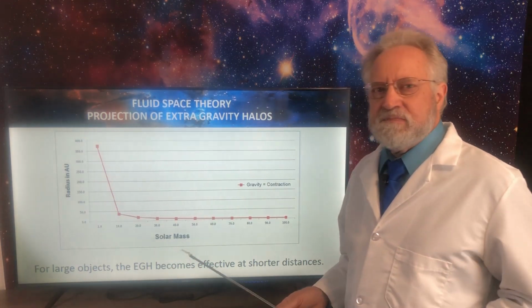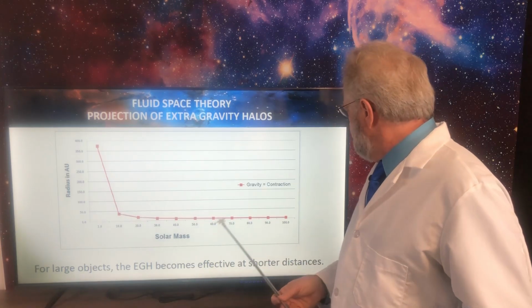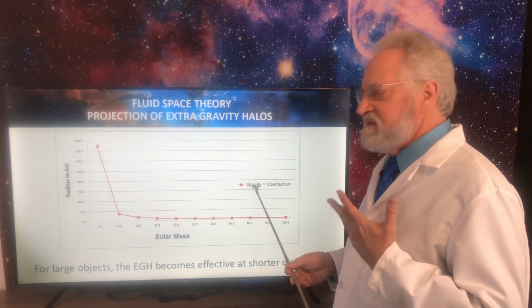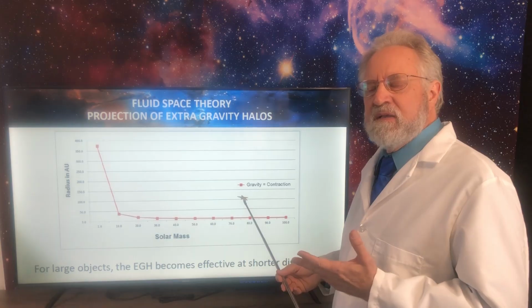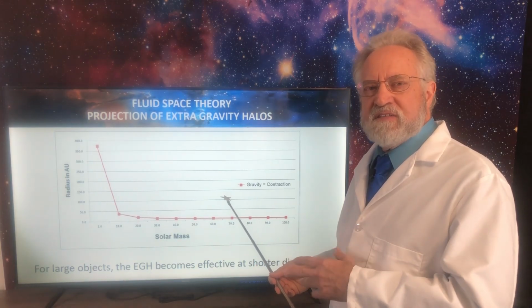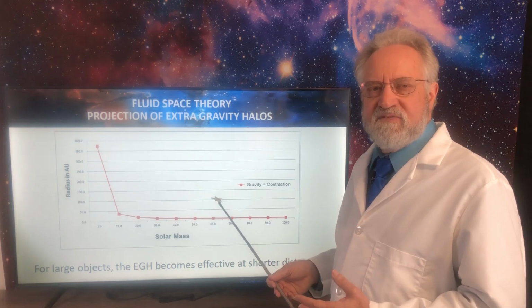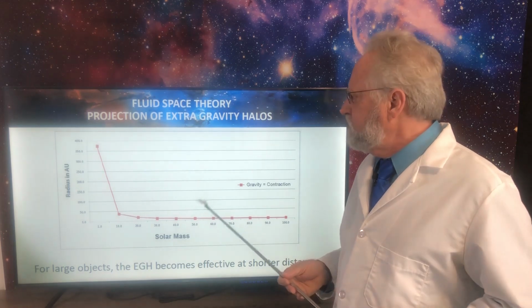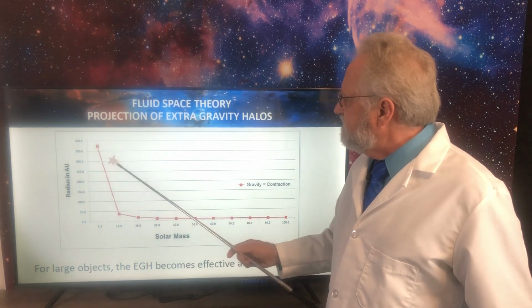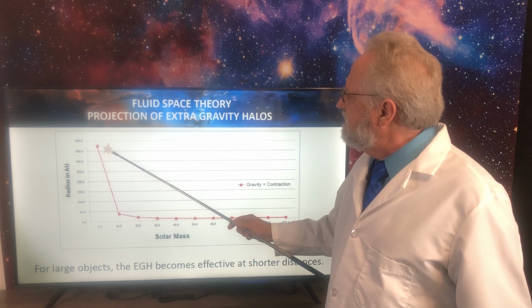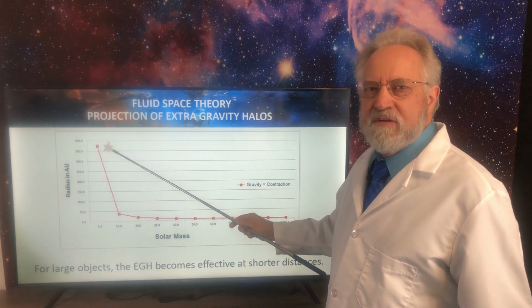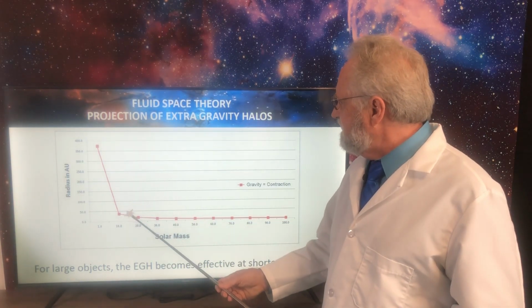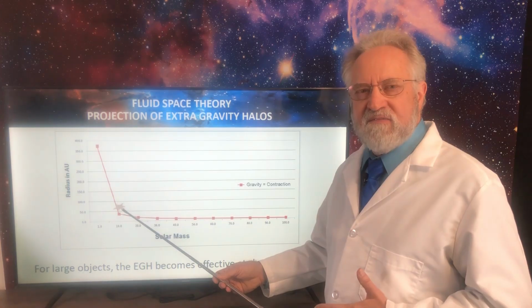So here's a chart, 4 stars from 1 solar mass up to 100. And I calculated when the scale factor would equal 2. That's when the displacement from the contraction field is equal to the displacement from gravity, and the scale factor is 1 plus 1, or 2. So to get a scale factor of 2 for the Sun, you have to be out at some 350, close to 400 AU, which is way out there. But for a 10 solar mass star, you only have to have about 50 AU.